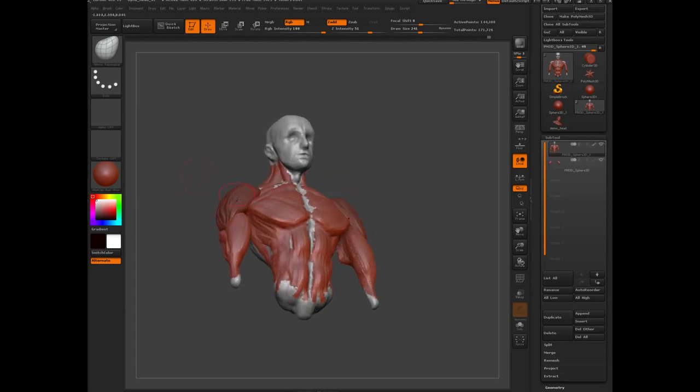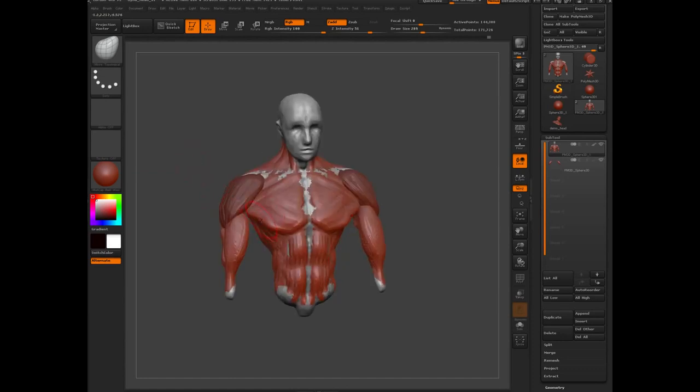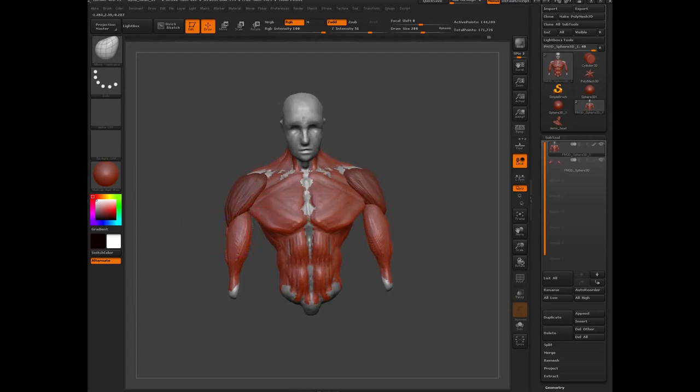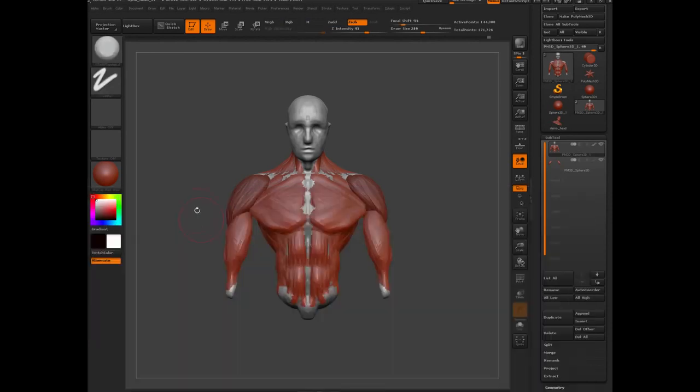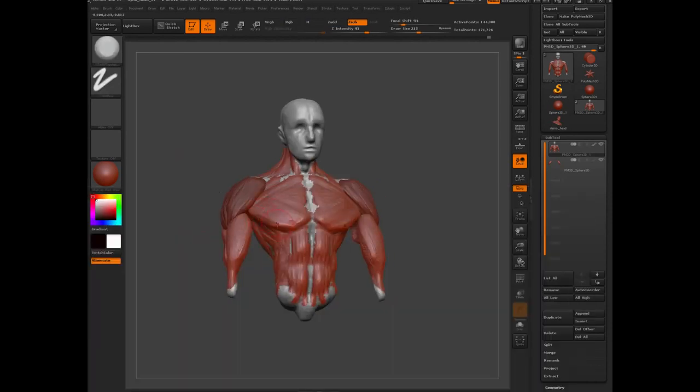Sorry if that's maybe not the correct way of explaining it, but the point, basically, is if you touch on this area, it won't affect this area. That's what I'm trying to say. Unless you're really close, sometimes it still does it, but it's better than the other one, the regular Move. And just Trim Dynamic here.